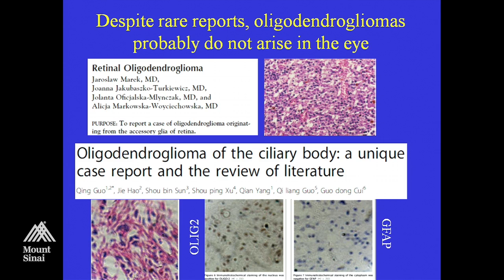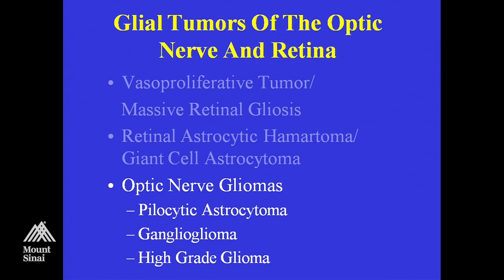And in fact, these case reports are largely just based on H&E morphology, where they said, wow, there are lots of little round cells, and I think it must be an oligodendroglioma. There's no genetics backing this up. Some of these have subsequently been shown to be retinocytomas of the sort that Ralph had shown in the last talk. So just be aware that there are papers out there claiming that there are oligodendrogliomas inside the eye, but I don't think there's a lot of good data to support that.